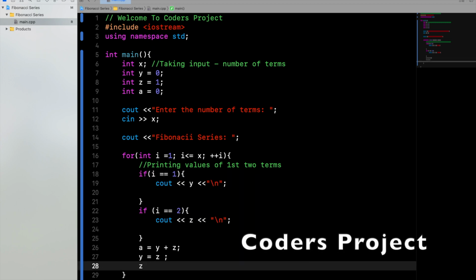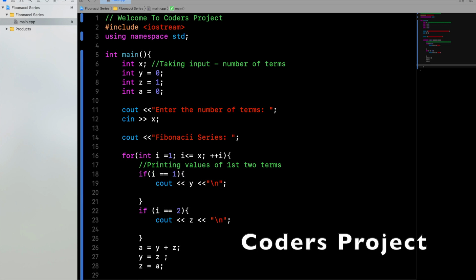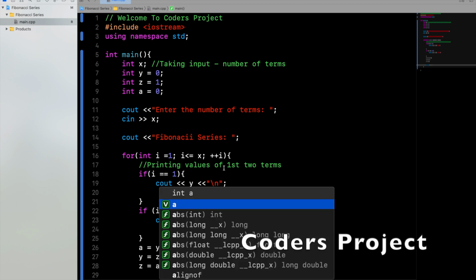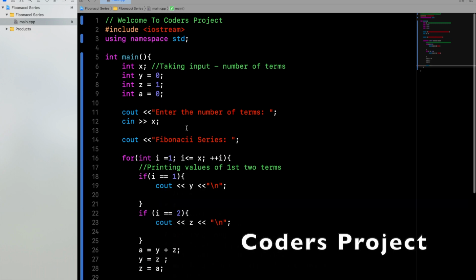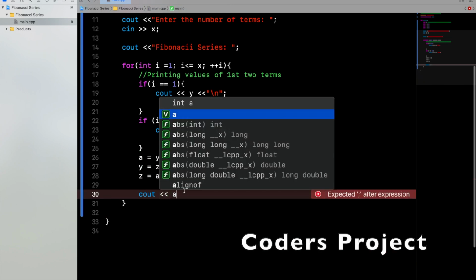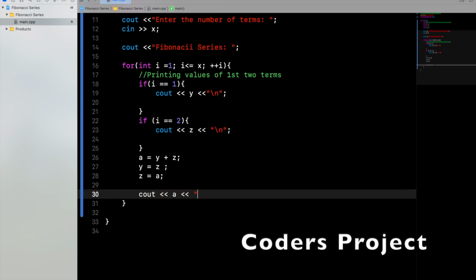Now let's print it. We're going to be printing a, which is going to be the sum of the two preceding terms according to our code over here. And I'm going to add a comma over here to separate the terms.